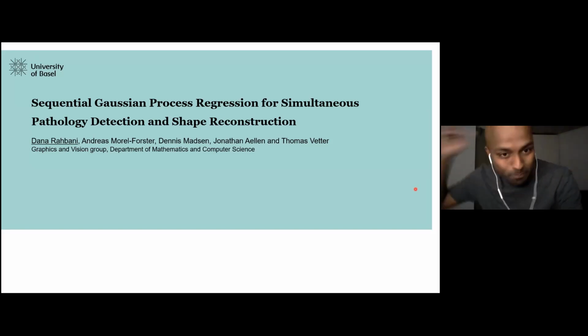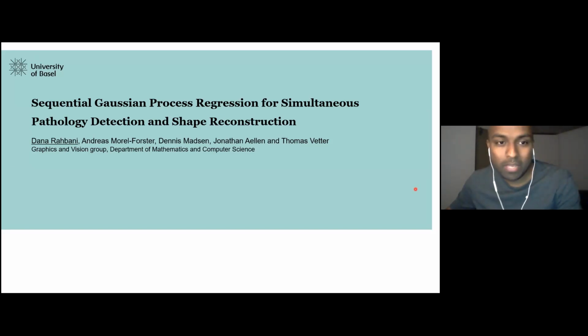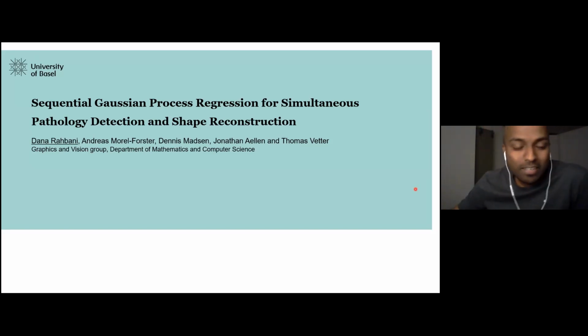Dana did her bachelor from the American University of Beirut in 2015, and then she came to Zurich to do her master in biomedical engineering. So actually we were in the same batch for our masters. And then she started doing her PhD in 2017 at the University of Basel.